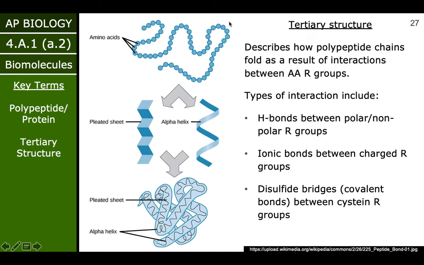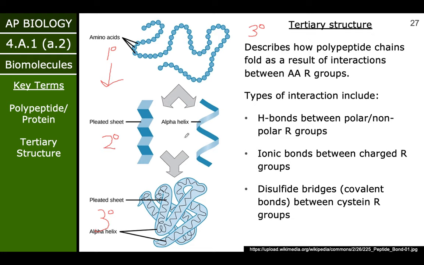Tertiary structure, so this is our third level. This will describe how your polypeptides fold. So if you look here, I started with my primary, and then I started to form some sheets and some helices in my secondary, and then those start to interact to form my tertiary structure. So each time it's really just building on itself. I took my primary, I started to add some hydrogen bonds. And then I took my hydrogen bonds that formed sheets and helices, and now I'm going to connect those together in some given way in order to form my tertiary structure.